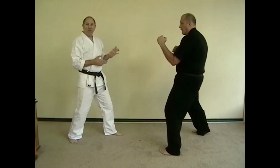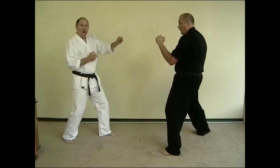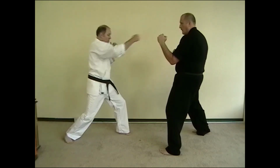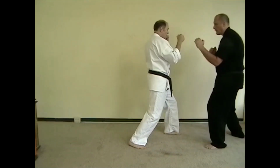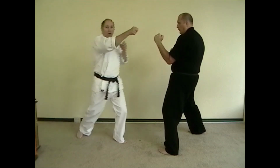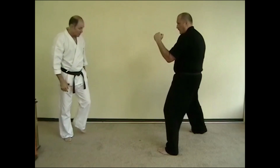I'm going to do short step versions of this, because as you saw, it pushed my partner out of the camera, and you don't get to see very much of what's going on here. But the idea here was that the punch would come off of the lead step, and as you follow through on each successive step, you'd be throwing a reverse punch. Here, 1, 2, 3, in this fashion, you see.